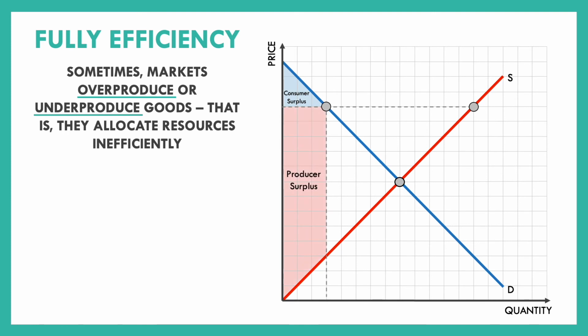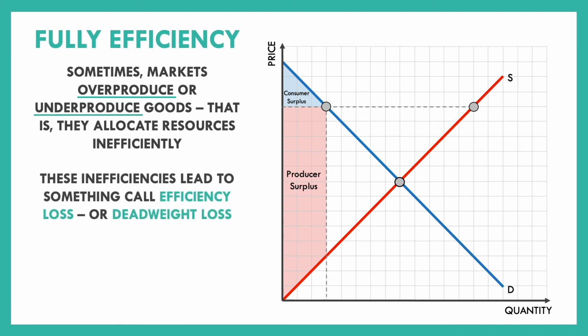But if you notice, we don't fill in all those triangles all the way up to our equilibrium. Now, I'm not going to ask you to ever redraw this. I just want to show you guys what this is saying, what this is representing. We're saying that that white triangle that's right there, that triangle is an inefficiency. It's actually something called deadweight loss. So that triangle, it's now yellow, deadweight loss. Deadweight loss is kind of like the benefit that could have been, but we didn't get to have it.